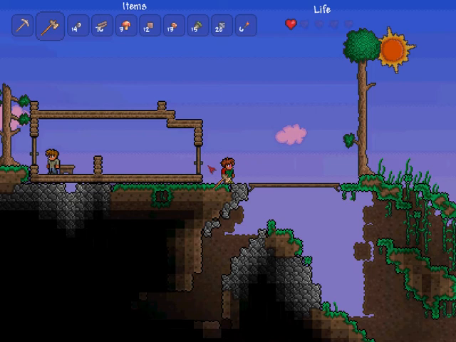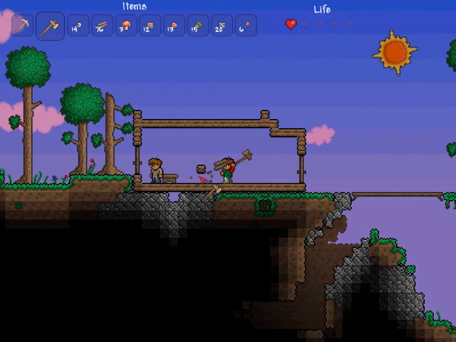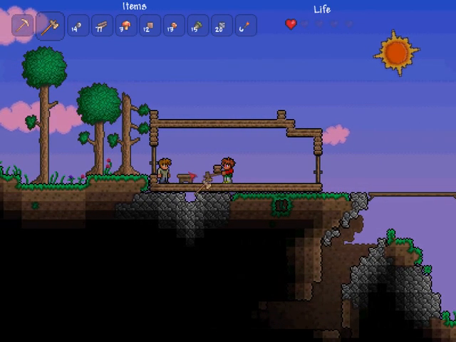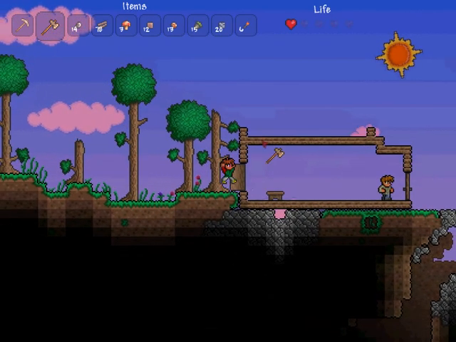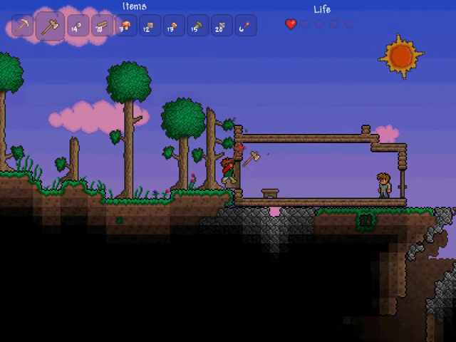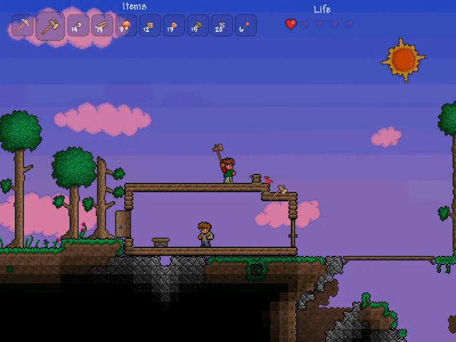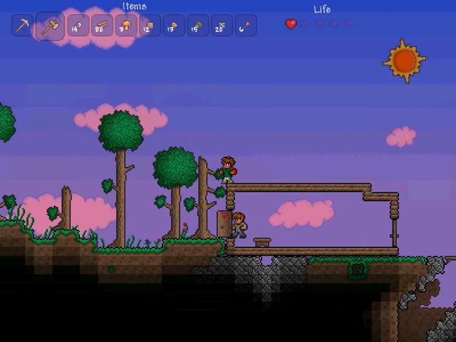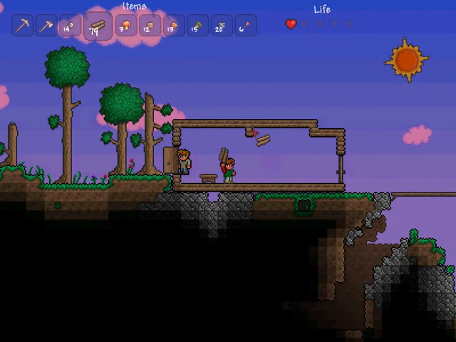You also need, I think, for any NPC to move in, a table, a door, and your house has to have walls, and I'll show you what I mean by walls. I mean, not like these kinds of walls, but like the background walls. There we go. Jump up here, get this one. There we go. And yes, NPC, I'll give you your own room.